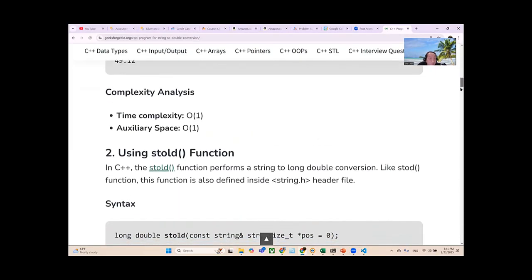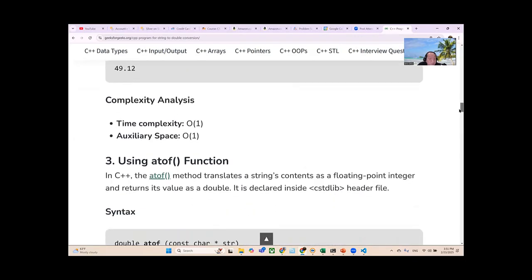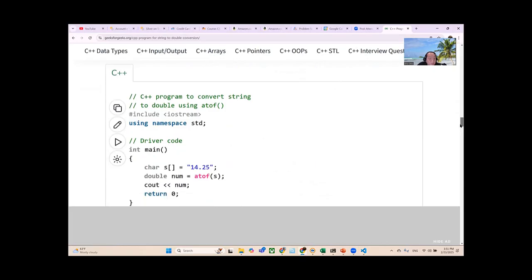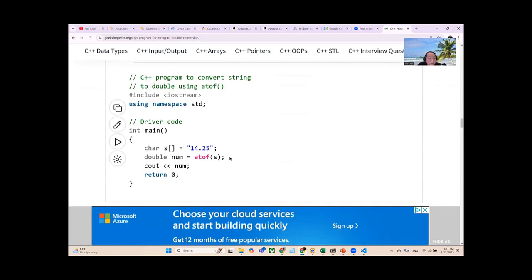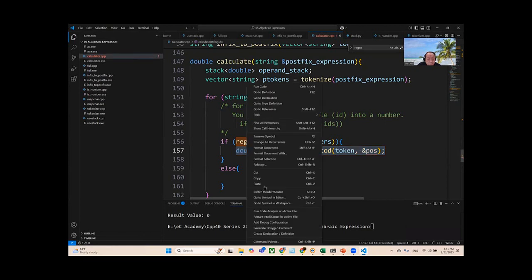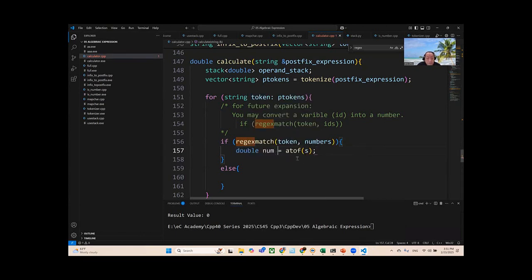Let's just use atof. This one is a little bit too complicated. So you do atof, you have a string. Let's change it. Let's call it none, that's fine.